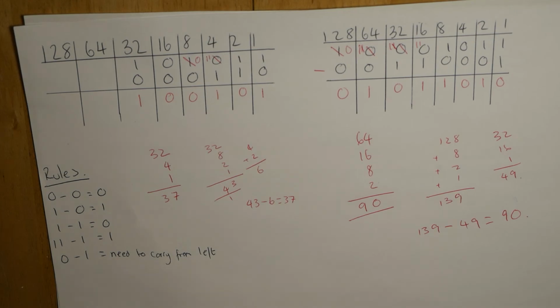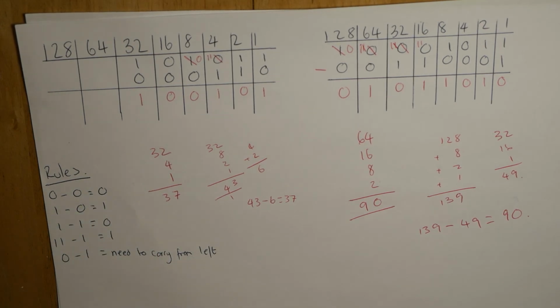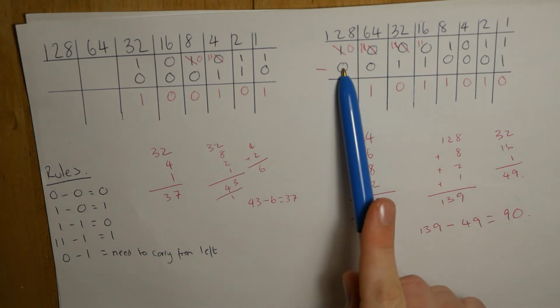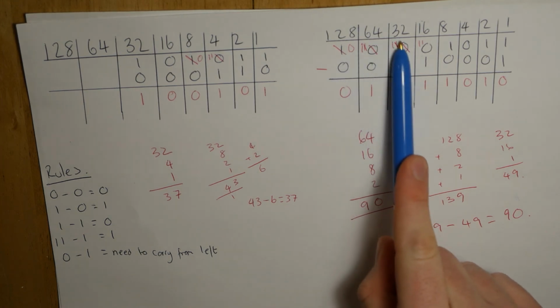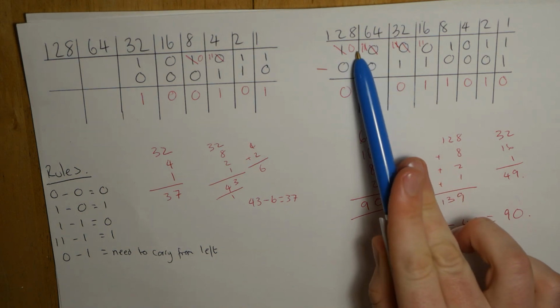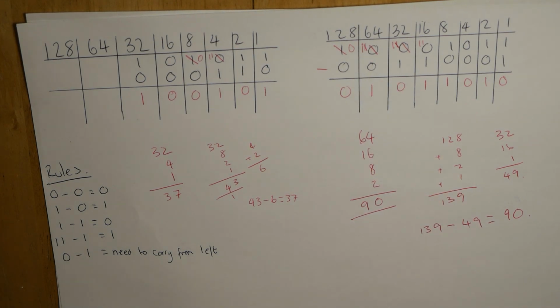So hopefully you can look through this example again. If you're struggling to understand it a little bit, have a look more at these and watch it again potentially. Pause where you need to let you process. But you can see that you just got to follow the rules, much like addition. And if you handle one column at a time, you can take even the big numbers. The top tip is just to be really careful about how you take it across more than one column, and to keep remembering that you put your little tallies in the right place to make sure that you know where you are, and to cross out any numbers if you've borrowed them as well.